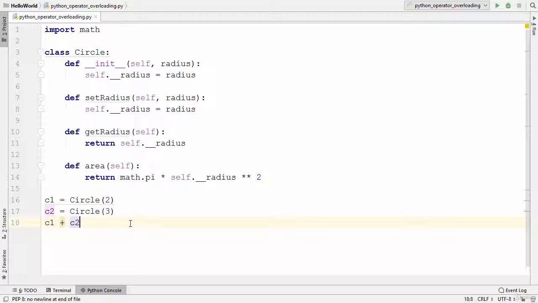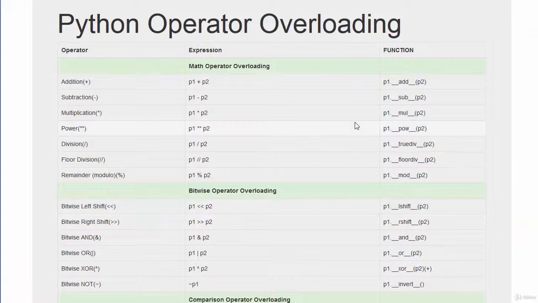Now in order to overload a particular operator, let's say plus, you need to implement an associated method in your class. So with this plus operator, there is a special method which we need to implement in our class, and I have given the list of all the methods which are associated with the operators. With the plus operator, you need to implement this special method which is underscore underscore add underscore underscore.